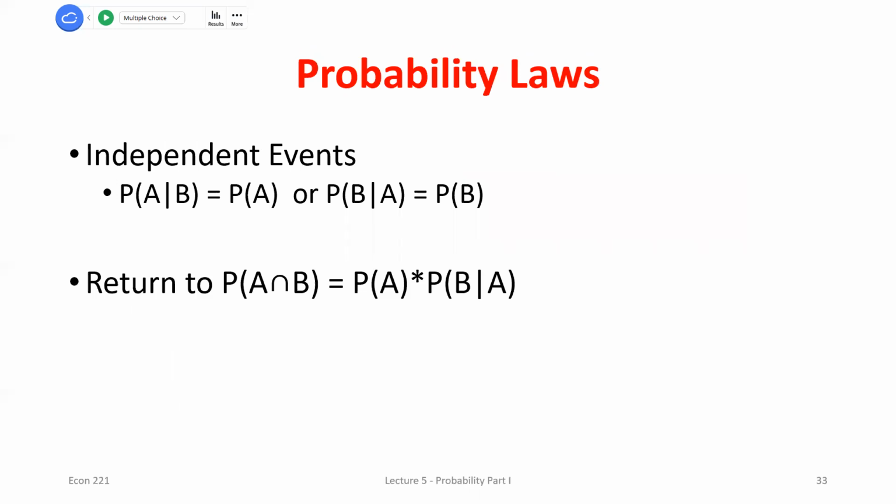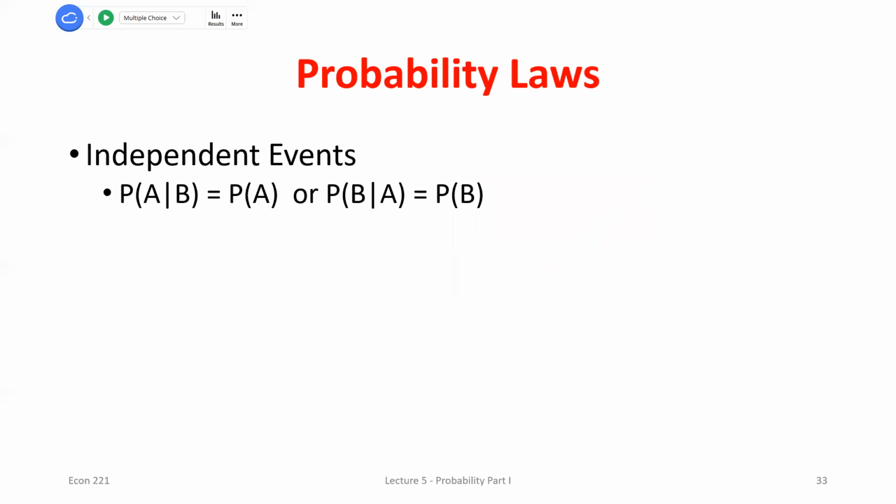So, independent events. There we go. We say two events are independent if the conditional probability of the event is the same as the unconditional. So if the unconditional probability of A is the same as the conditional probability of A given B, we say those are independent. Because what that's really saying is that for the probability of A, it doesn't matter if I know event B has occurred at all or not.